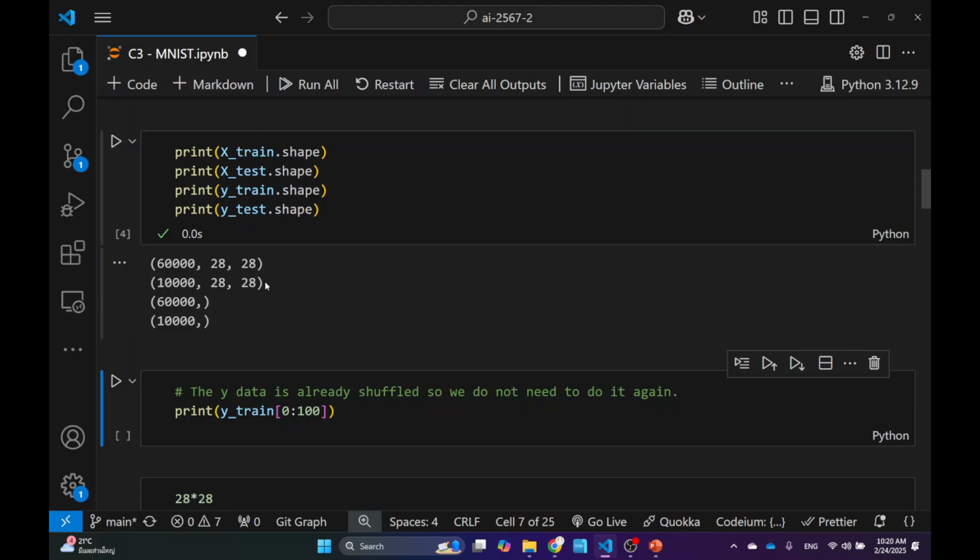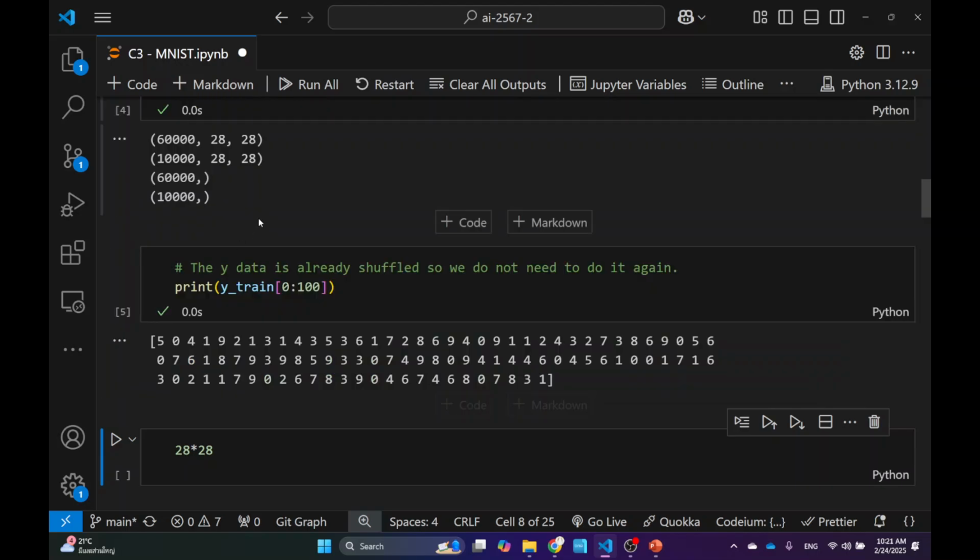And actually, this one is painstakingly created by humans. Some guy needed to do it in the past. So thank you, by the way. We don't have to do it. You have to create the image and label it, and there are 70,000 images of them. So quite a lot of work.